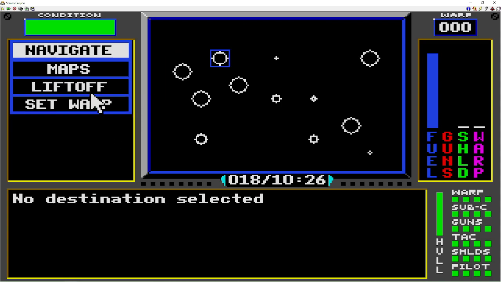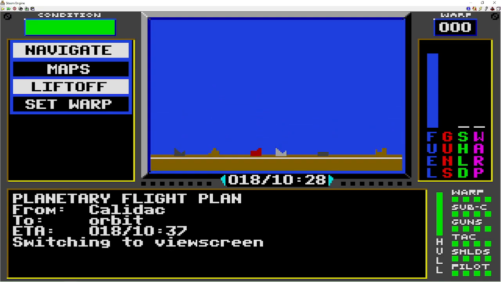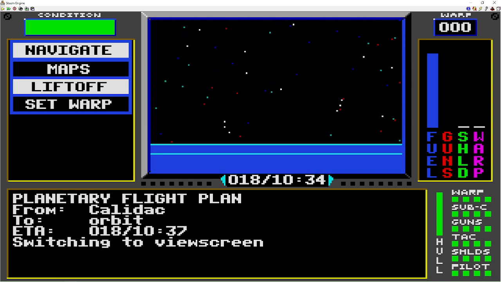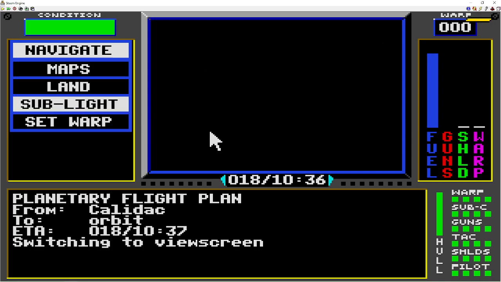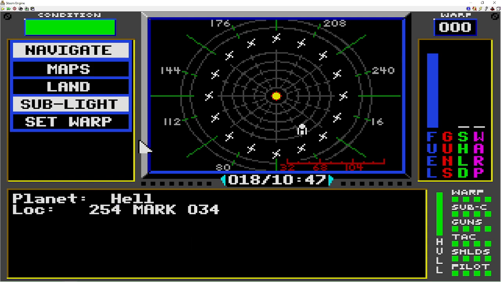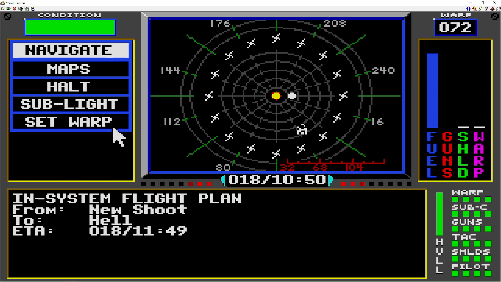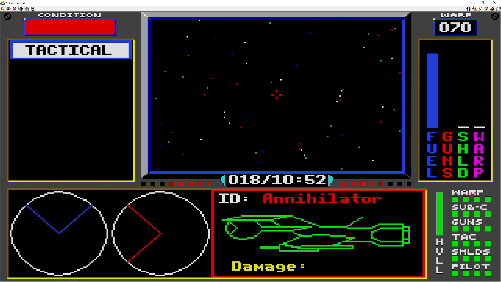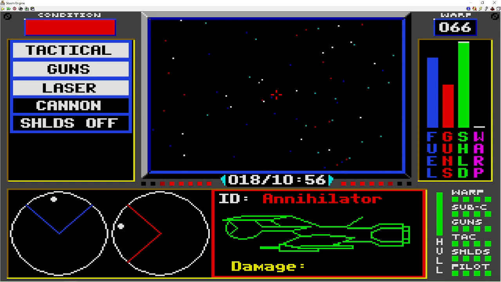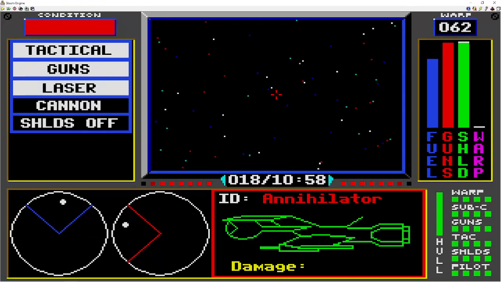I think what we're going to do is lift off, try and sublight our way to the other planet in the system. Planet Hell. It's lovely. See where this guy's at.